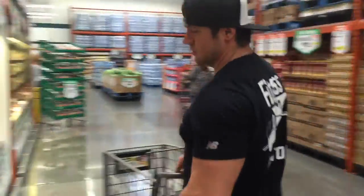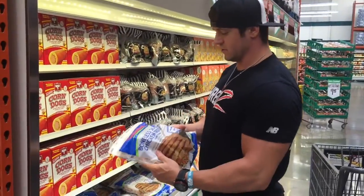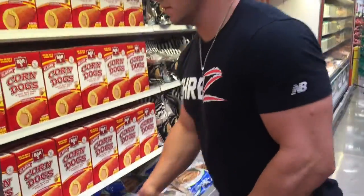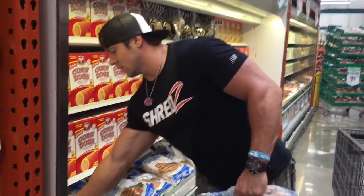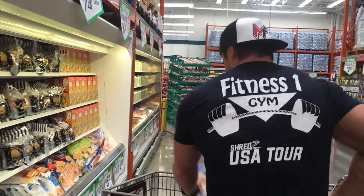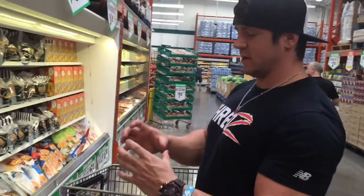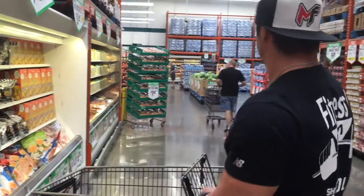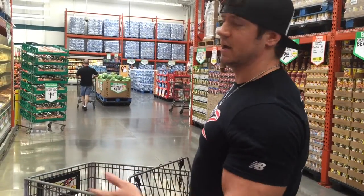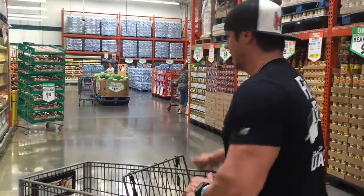I like getting regular chicken breasts. If you guys see these, they work perfectly. No hormones or steroids. Some of the other chicken breasts I've gotten, like the fresh ones in the pack, they don't taste as good when you cook them. You almost have to cut them in half because they're so thick and big. So I usually just go with the frozen chicken — I cook it frozen and it tastes the best. I've been using this same chicken for probably the last six years, so I think it's working.